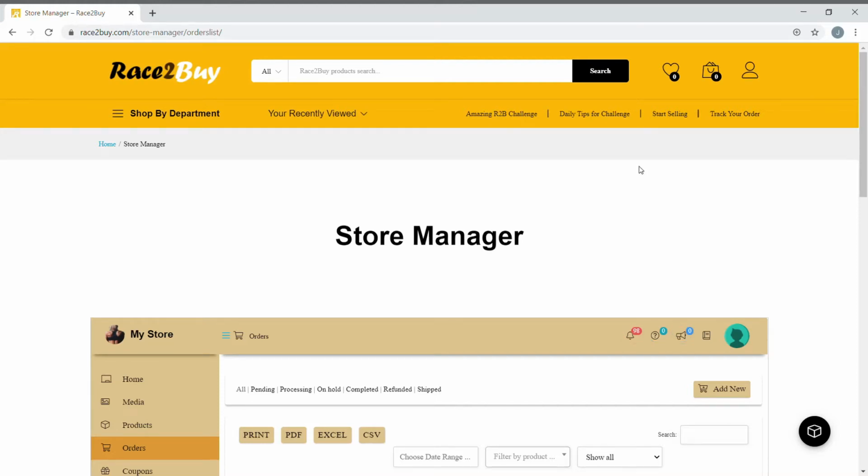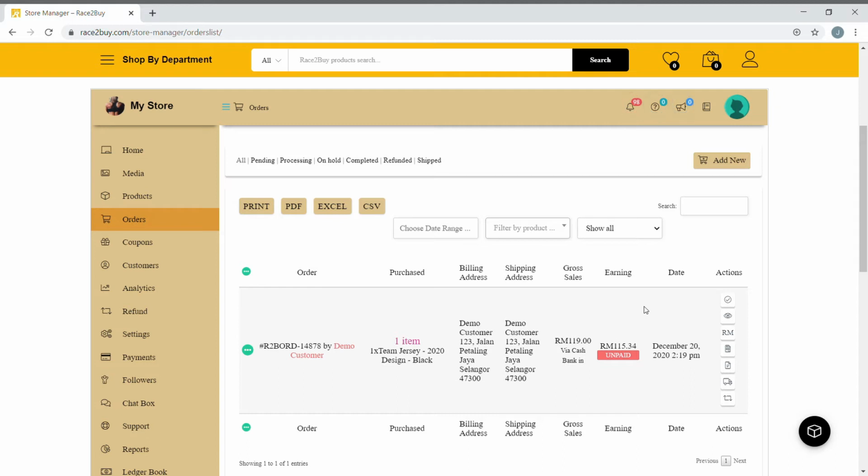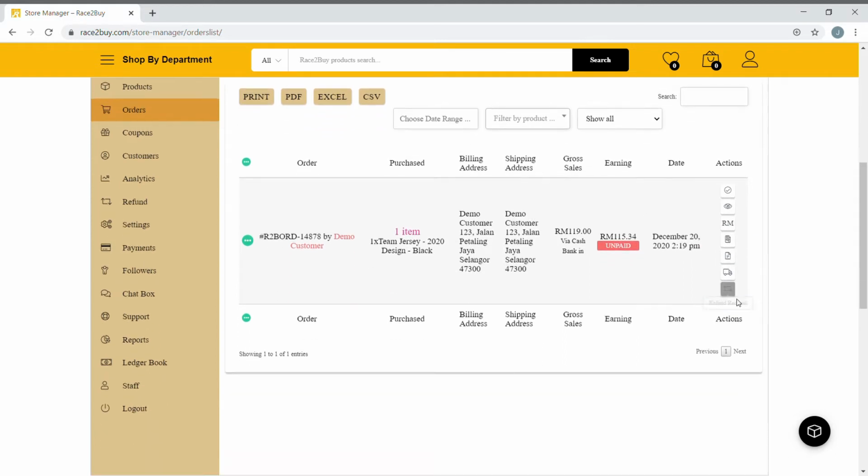So today we will be talking about the vendor's orders and also the shipment tracking status. So basically, for the store manager, you just click on orders and you will be able to see the following order details. So first of all, you have marked as complete on your right hand side over here, view details, and you have the commission invoice, the store invoice, the packing slip, the marked ship status, and also the refund request. So all these are actually actions that a seller can perform.